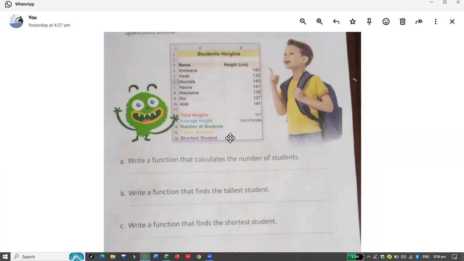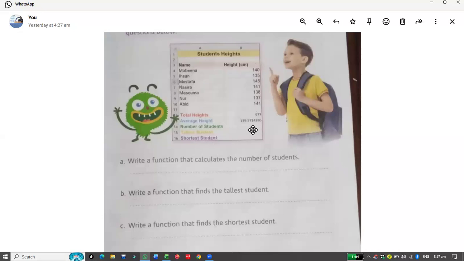Now the tallest student. Who is the tallest student? Normally we have 140, 141, 141.1, 145. Mustafa is the tallest one. If the answer is 145 here, it means you are doing very good and you have inserted the correct formula.